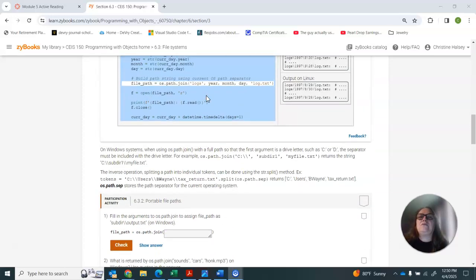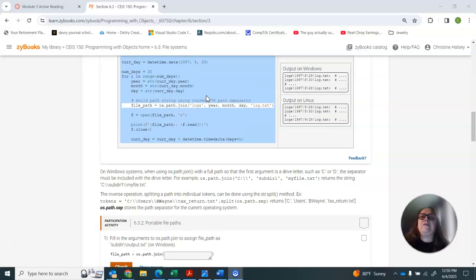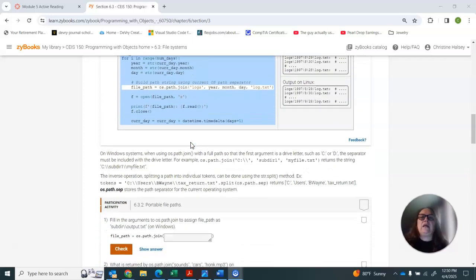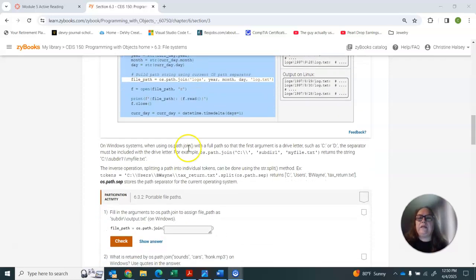All right, so we just had an example up here of that join, os.path.join, and I believe, I don't do a lot of this, so let me try subdirectory and output.txt.